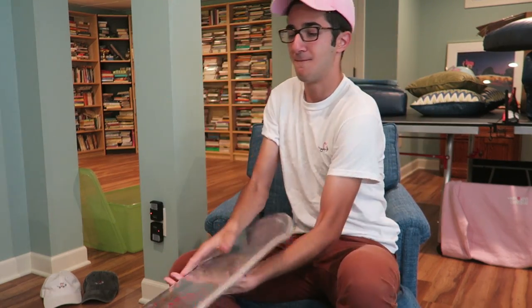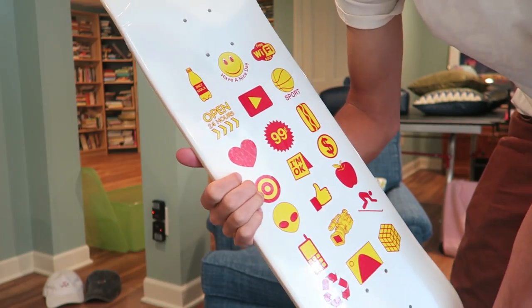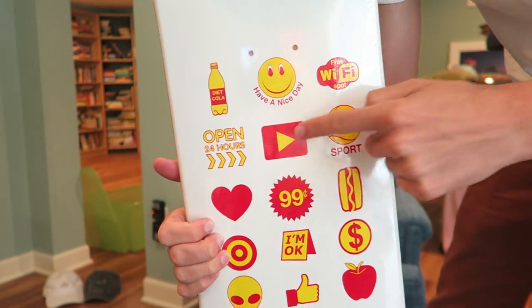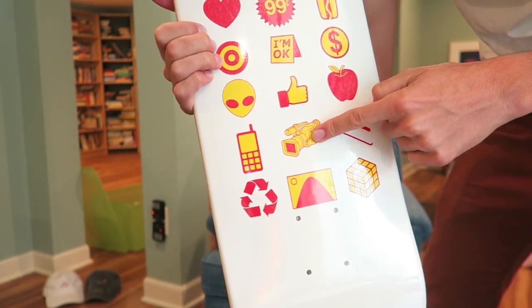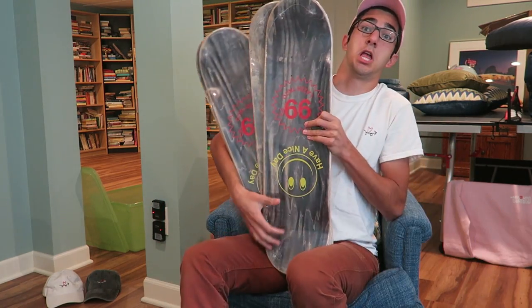Tray flip. So here is that top graphic I was telling you about. And here is the bottom graphic, which I'm a huge fan of. I'll point out some favorites. YouTube, Heart, VX1000. This is amazing. I'm gonna have to get a dope thumbnail with all these skateboards.